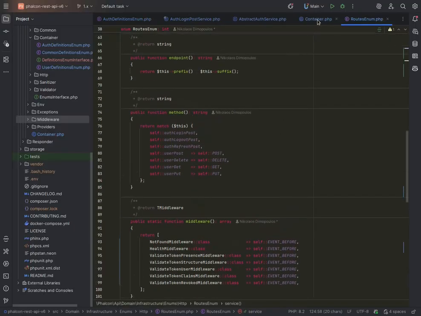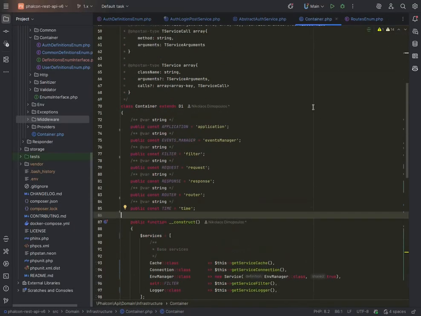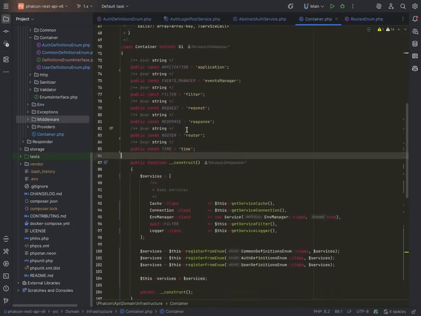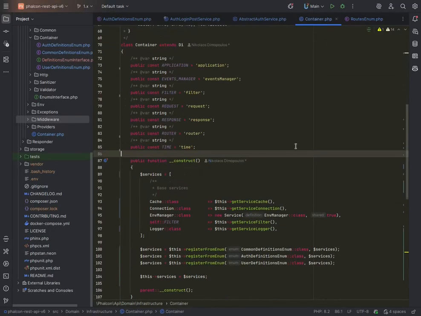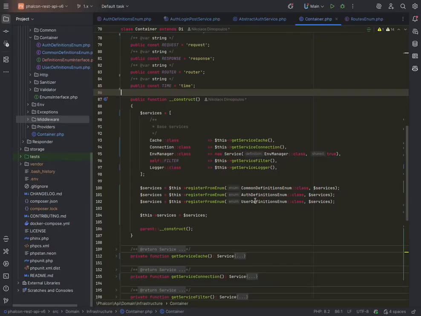But what we did here in the container is we significantly removed lines of code and made it much, much simpler, to the point that the services being set here are especially the ones that are a little bit complex. They need configuration, so on and so forth. The filter is not that complex.